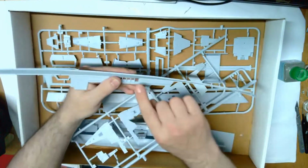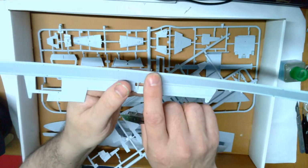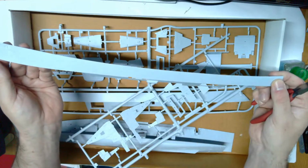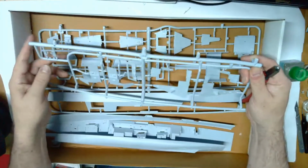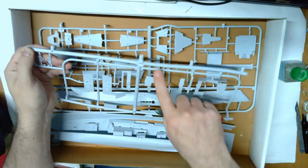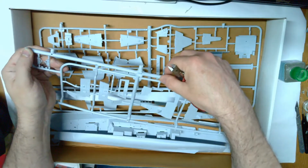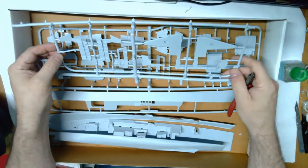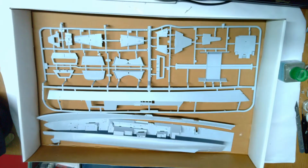So again, we've just got those little spurs. Hopefully you can just see that. They're not too big, they're just quite wide, which is absolutely fine. What a monster that is. It's not the prettiest injection tree, is it? Because this is so big, when it's been popped out, it's still hot, so it is sagging, as it's called, because there's such a lot of plastic there. A little bit old school in its manufacture, I feel.